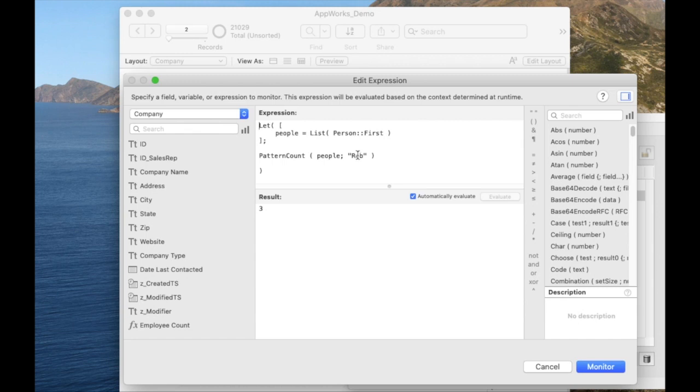Now, one way around this, if you are using the list function, for instance, if you have a list of values and you wanted to know if there's a specific value, you could add a return character at the start and the end. And what that gives us is, now this list has a blank line here and a blank line at the bottom. So if we change this search to say, I'm looking for Rob with the return character before and after. Or another way, if this is more clear for you, is to say it like this. This is the exact string that you're looking for. And you can see now we know there's one Rob at the company.